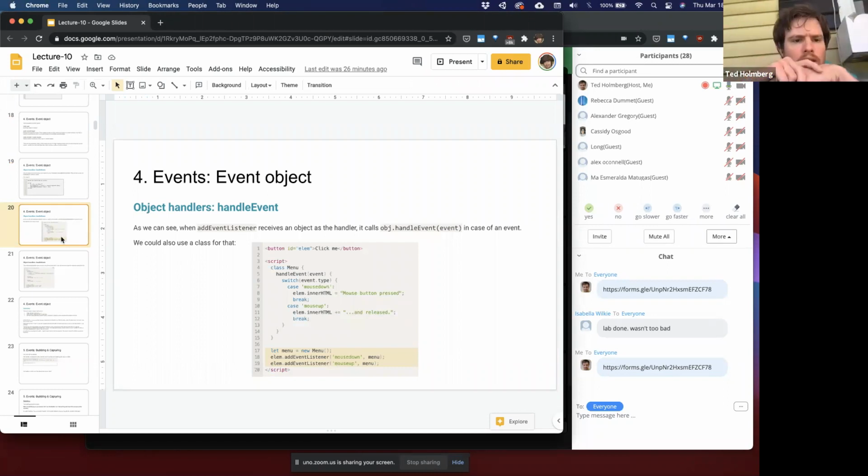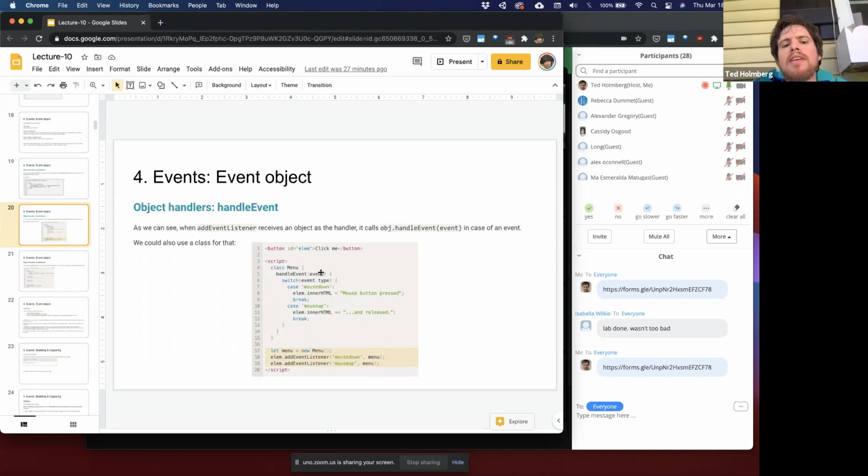Okay, let's see here. So as we can see, when we add an event listener and it receives an object as the handler, it calls the object's handle event. So just like this. And so the nice thing about this is when we create a class, let's say menu, that has a handle event method, we can actually look for multiple events.